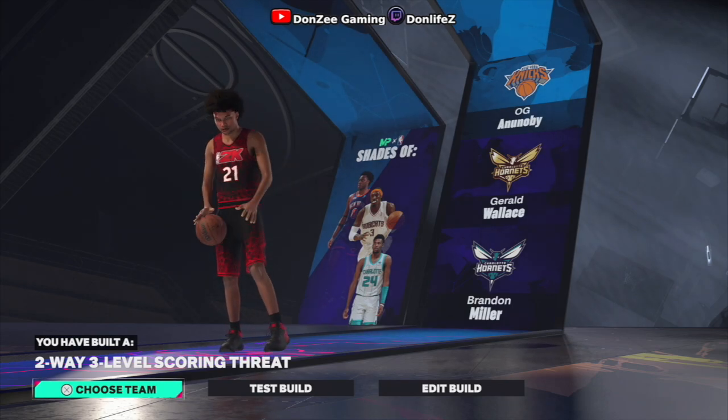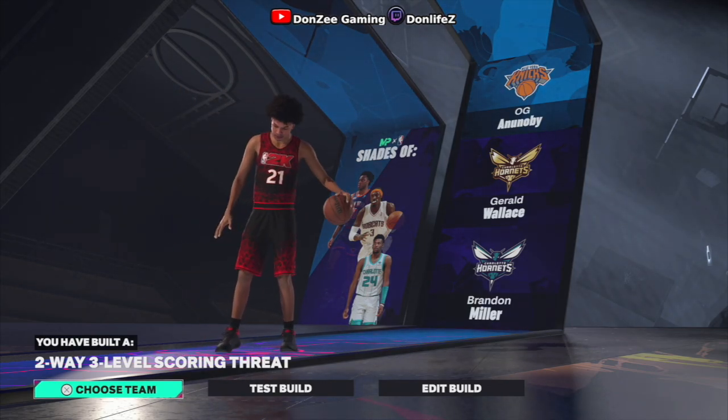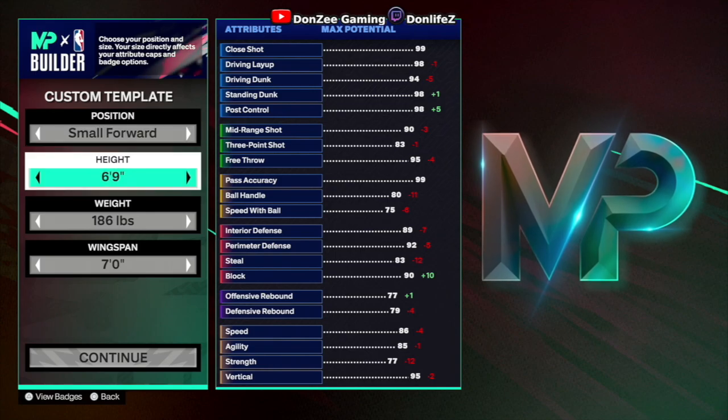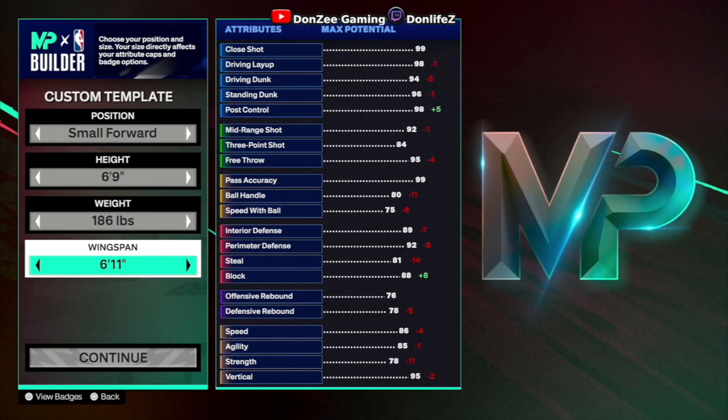But let's get into the second build. I'm very tempted to choose this one. It's really between this one and the 6'9". But I kinda like the 6'9" a little more. I'm gonna show y'all right now. Alright, so for the 6'9", small forward again, 6'9", 186, same weight, wingspan 6'11". That's the only part that hurts me, but an extra inch on height, that's a big deal.